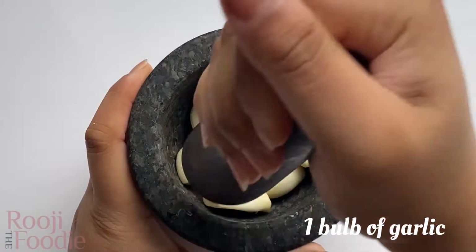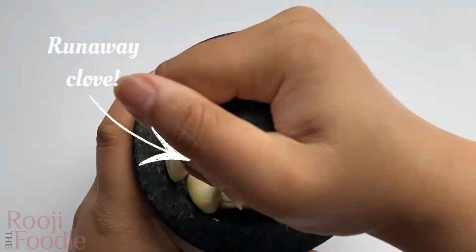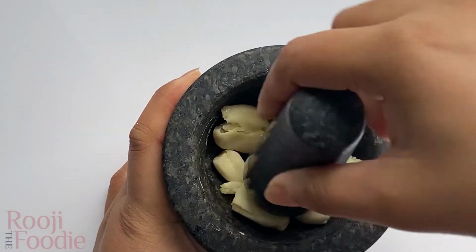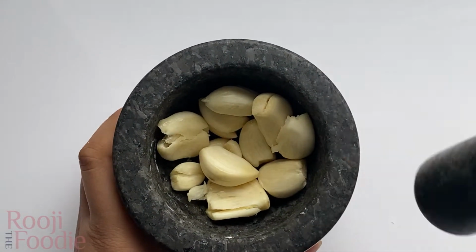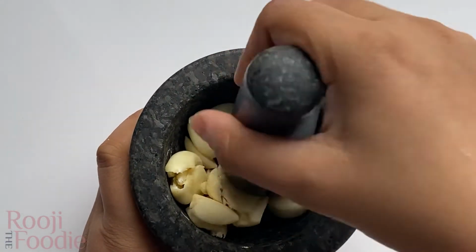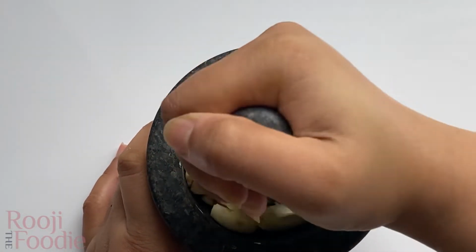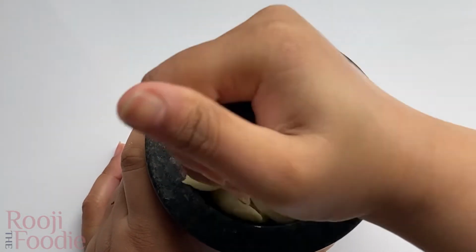Whilst your lamb is cooking away, you want to peel, wash and dry 1 entire bulb of garlic. There's a lot of garlic that goes into a karahi, and then into your pestle and mortar you just want to bash it until it releases its flavour and aroma, and you want to get it to a paste as close as possible, but it will cook down in the actual pot itself, but try and get it as close as you can to a paste. I prefer doing it in a pestle and mortar rather than in a machine. I just feel like it's so much more authentic like this.